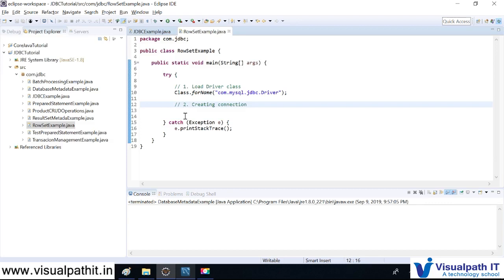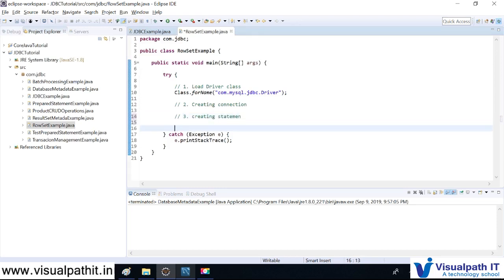But with RowSet interface implementations, we don't need these steps: creating the connection interface, and the third step of creating a statement and result set. So all of these steps will be avoided.